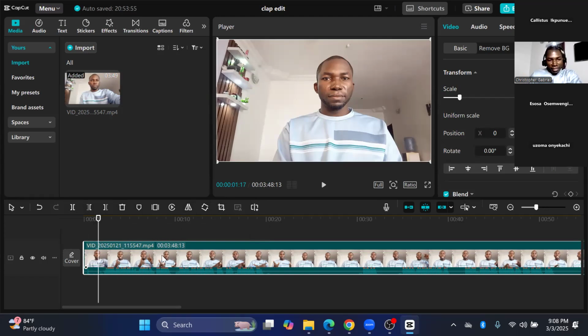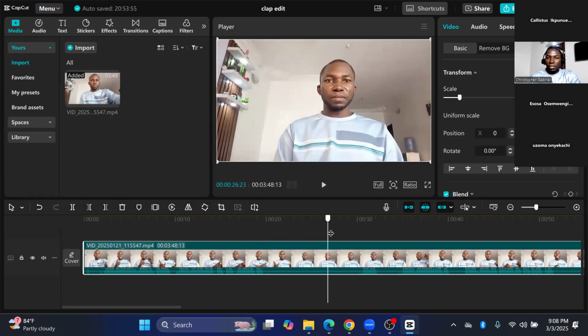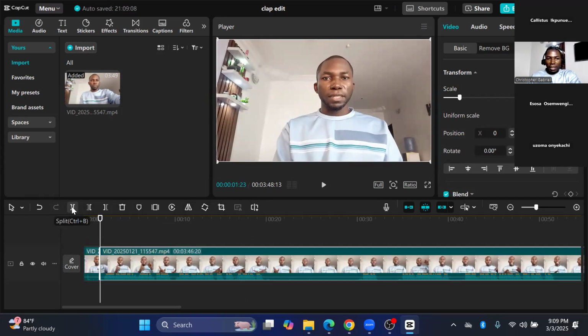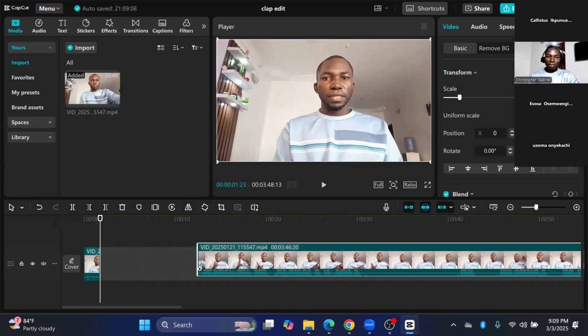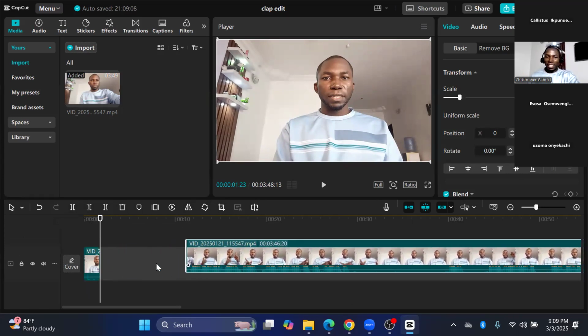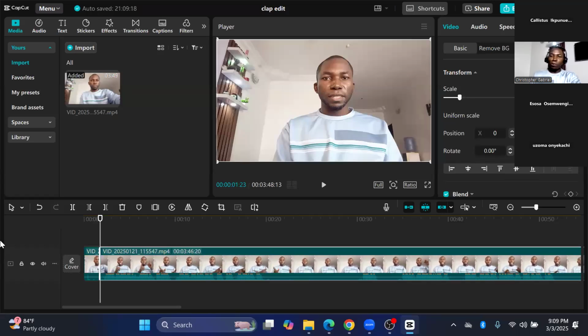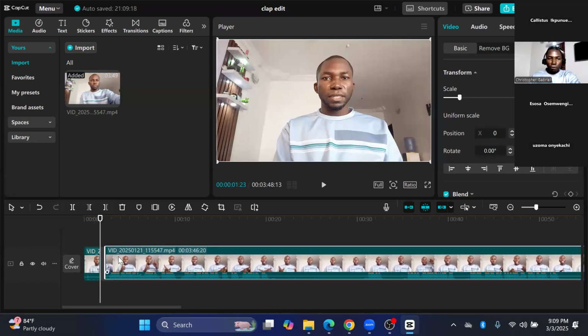So to split this clip into two, I'll just go ahead. First, please, you must make sure you position this arrowhead to the place where you need to split it, and then click on split here. So how do you know that you have split your video? By the time you drag, you can see this is evidence that I just split my video. And if you release it, it just quickly goes back. All right. So that is how you can split your video.